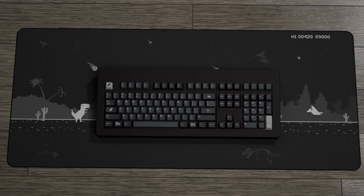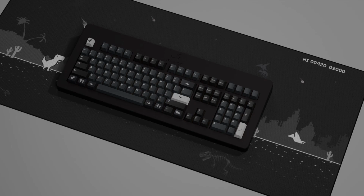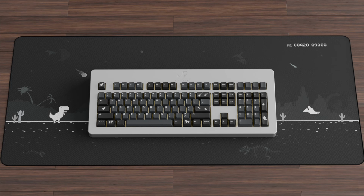The Dino 104 will not be cheap, and the estimated price is $600. That being said, I do think that the price isn't bad at all considering what you're getting, since you're getting a CNC machined 6063 aluminum full-size keyboard case with a brass weight. This also means that this will be a heavy keyboard, and the designer said that the prototype weighs around 14 pounds unbuilt. So if you need a super nice doorstop, or home defense weapon, or if you just like super heavy keyboards, this might be the one you want to look into.